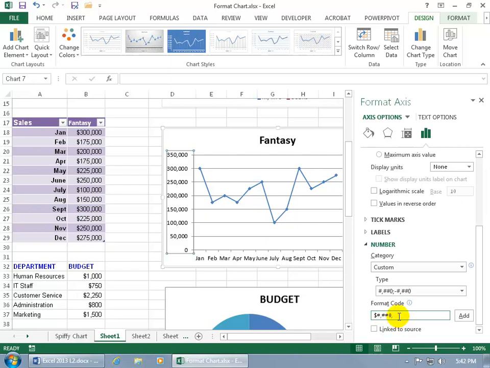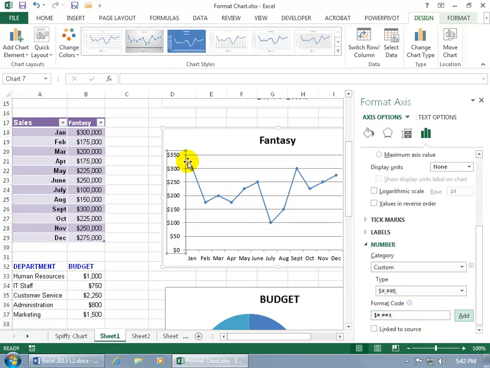And so when I go ahead and add it, you see how we have the 350,000. When I click add, it scales it in multiples of thousands. So when you think of 350, it's in thousands, 350,000. It just scaled it back by 1,000. If I had it in hundreds of thousands or millions, I could put in 2 commas to scale it back, again, by multiples of thousands. So it would be a multiple of 1,000, if I had 2 commas here and I added it. And I don't need it because otherwise if I click add, it would zero it out. Okay, that doesn't work. Let's go ahead and delete it, click add again, and there we go.